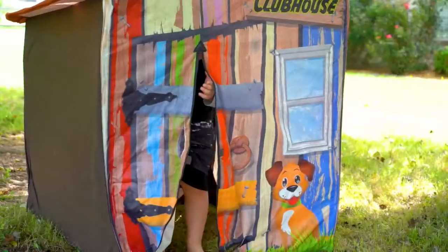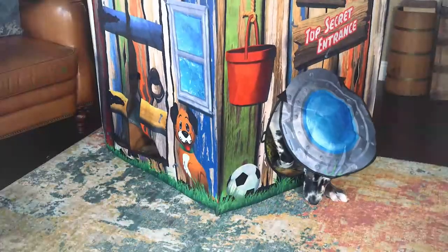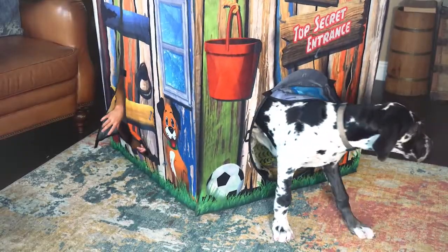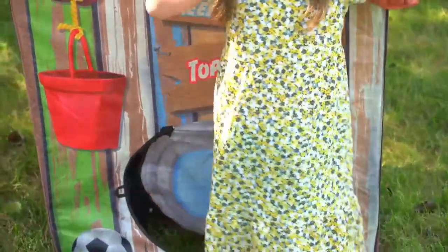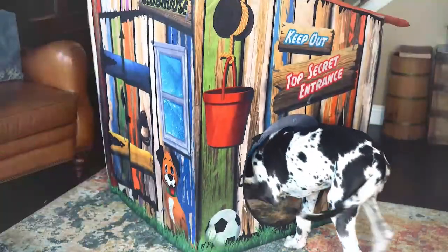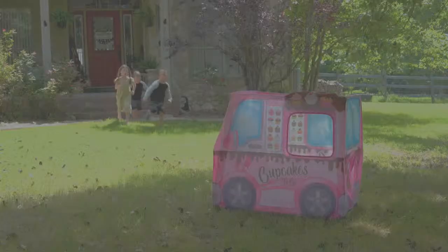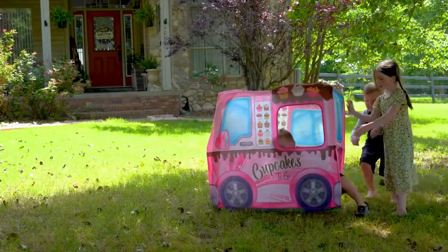There's a lot of different designs that we have. So, whatever your kid's interested in, you could get one of those and have fun. They'll have fun playing in that and hiding out. So just a little quiet place for them to go or a place for them to bring their dog. There's the cupcake truck. Yep, there's the cupcake truck.